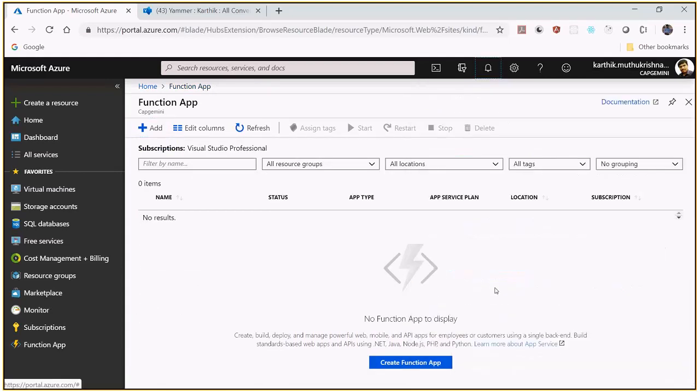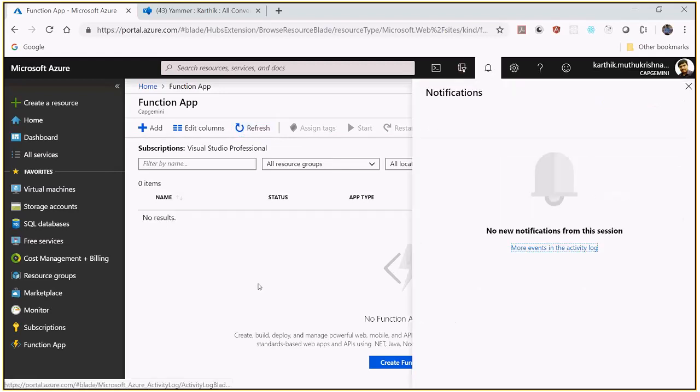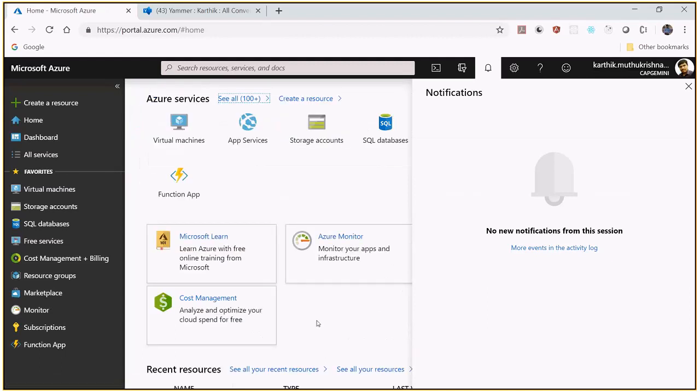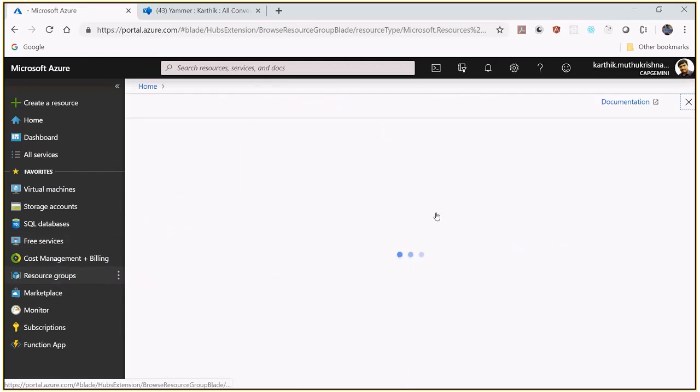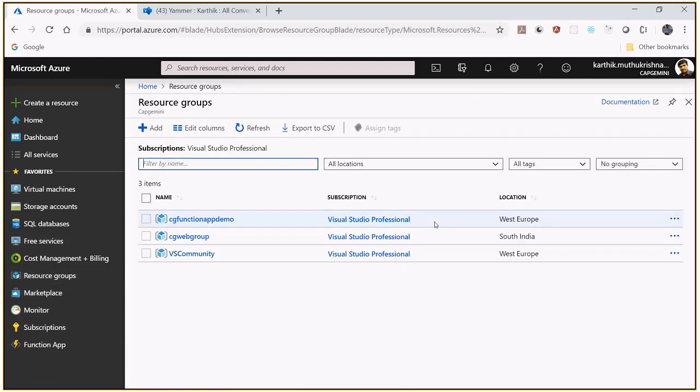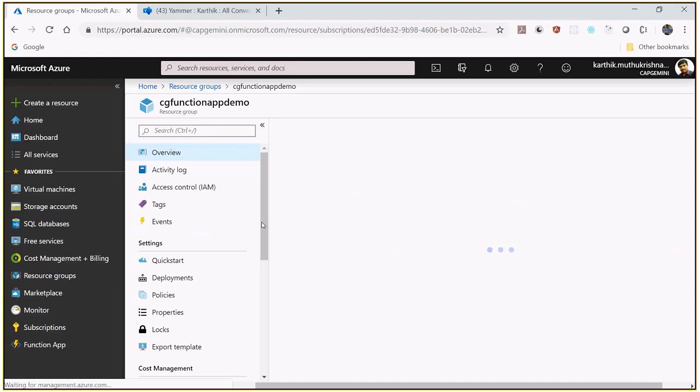Refresh. Under the resource group, CG function app demo.